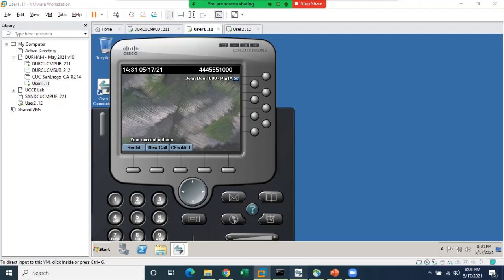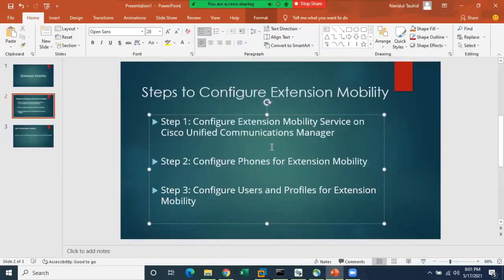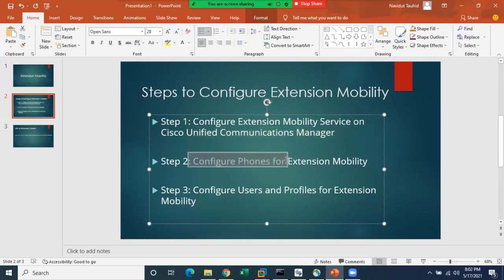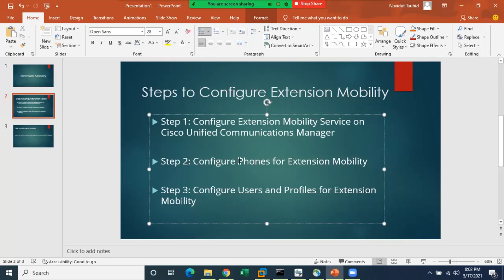So this is it in this section wherein we created our extension mobility. We enabled extension mobility services and we created the extension mobility service. And then we subscribed the service, so that we prepared the phone for the extension mobility by enabling extension mobility and by subscribing to that extension mobility service we created in the first step.